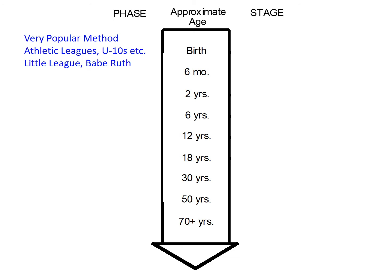And so age sometimes works well. And it's very easy. You go to the YMCA, how old's your kid? Boom, you're in a class. But sometimes it doesn't. This is where in class we would have a discussion and say, tell me something where we don't use age to categorize kids into training or learning or whatever. We certainly don't do it in college, right?